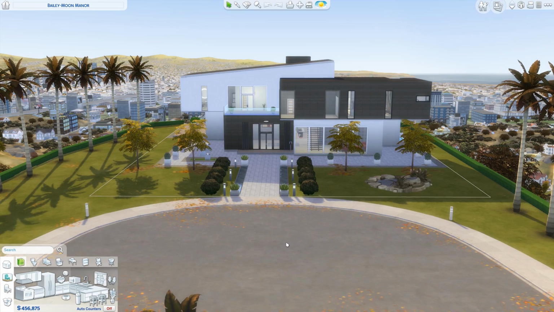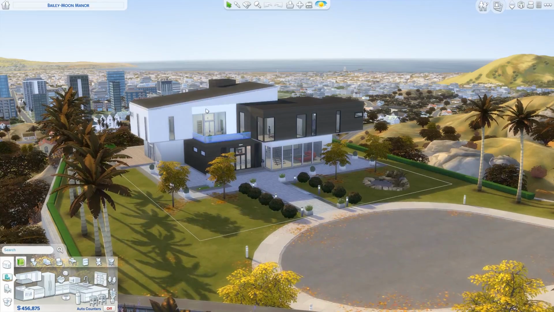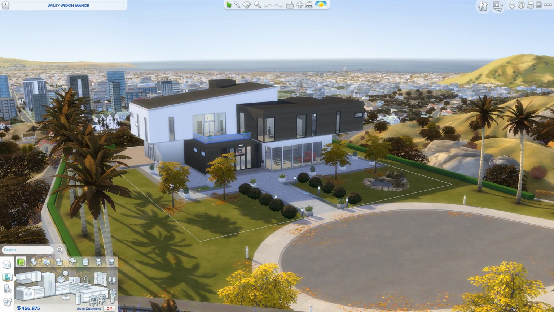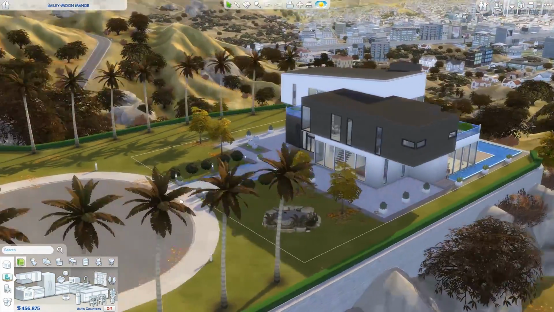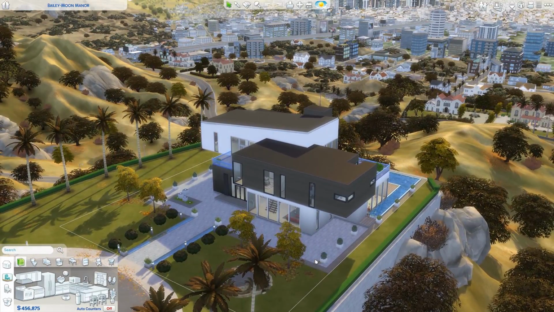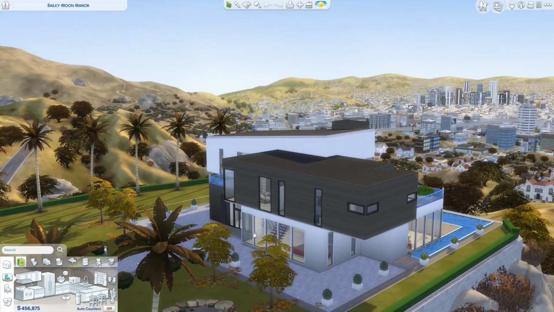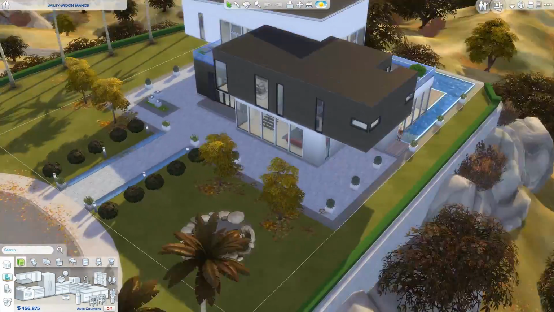Okay, so here we are in the game. This is actually the original Bailey Moon Manor. And I think you can probably already tell there's a lot of similarities between the renovation and the original build. So this is what it originally looked like. There's a lot of interesting decisions and oddities about this that I just didn't personally like. I'll point a few out because they might annoy you too.